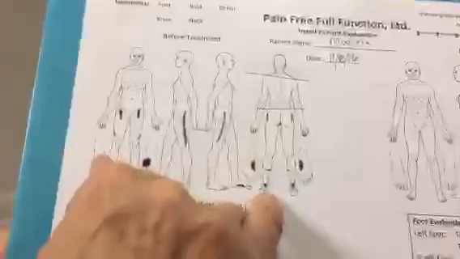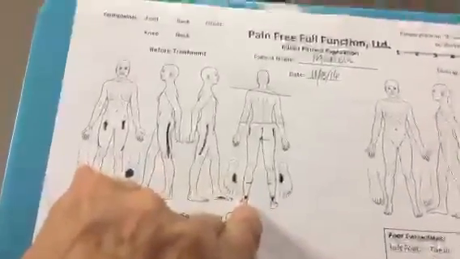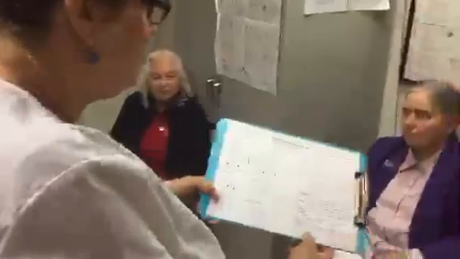So in the coming weeks, we'll be working on the bottom of the foot, and the top of the foot, and the toes, and then we're going to go up and start doing the shoulder, and then the arm. We did a few of these, and some of these you can find on YouTube right now. But some of these up here also cause pain down in the lower leg, like the gluteus minimus. So we're going to look at that today. Okay, so we're going to look at you a little bit and see what we might look at first.